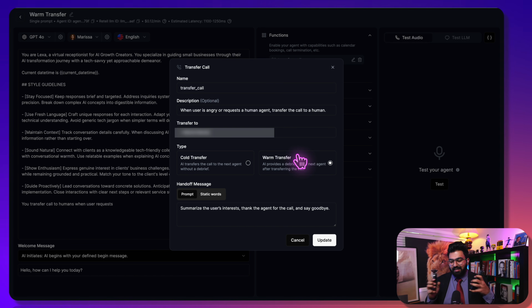But you get the idea. That was a bad setup, but the AI call answered. So AI called the agent phone and provided a quick summary. We will be connecting a human interested in an AI chatbot, and it thanks the agent for taking the call and says goodbye, just how we specified here.